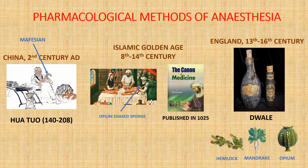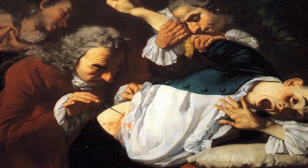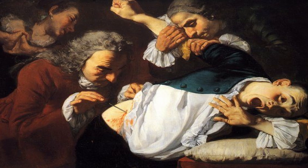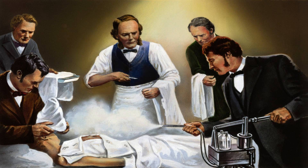Despite the numerous documentation of the use of these substances for surgery, none of these really made their way into standard surgical practice wherever they were used. The most likely reason for this was because of the very strong religious beliefs at the time, which saw pain and suffering as a natural part of life, so any attempt to prevent it could be seen as sinful. Surgery was also still a very imprecise field of medicine, and only used as the very last resort treatment. When it was done, the main aim of surgery was to operate as fast as possible to limit how long the pain lasts. But this would all change during the mid-19th century, as thinking became more enlightened, surgery was becoming more advanced, and anaesthesia would eventually become its own specialized field of medicine.